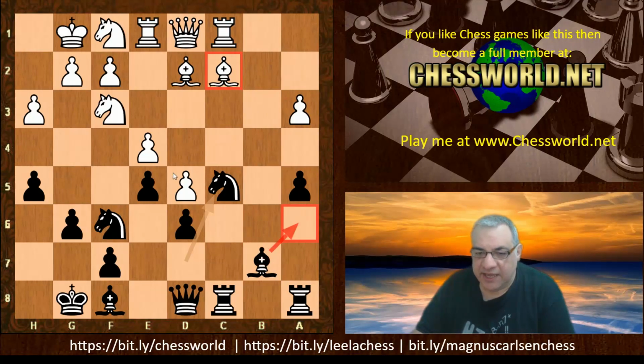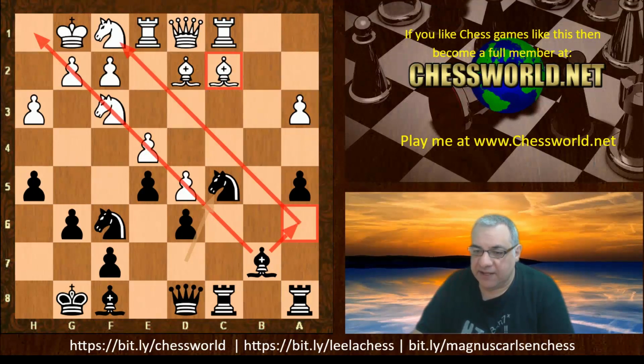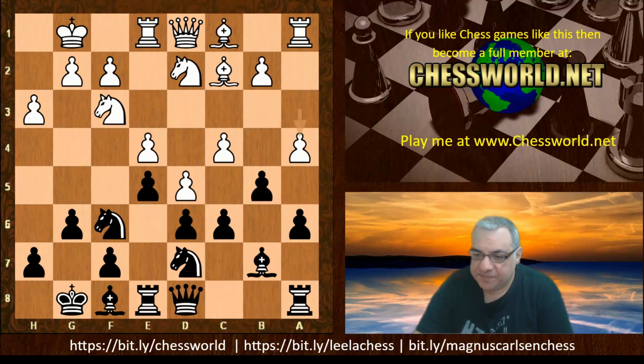This is actually, even though this diagonal is out of the question, it's difficult to undermine any further, this bishop might actually be interesting on that diagonal. But anyway, a4 was played, queen c7, b3.